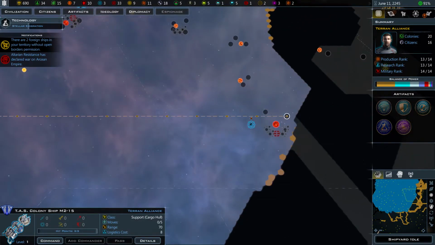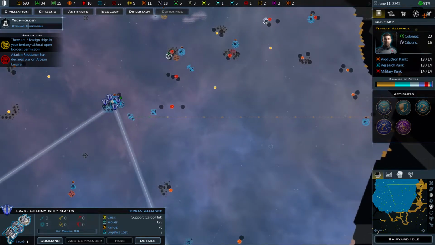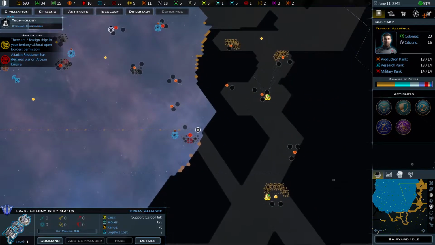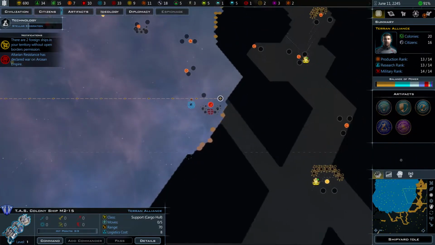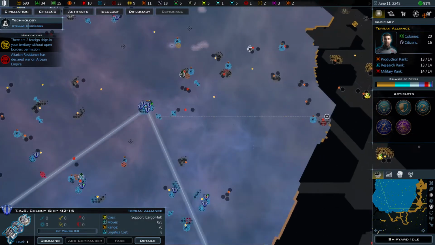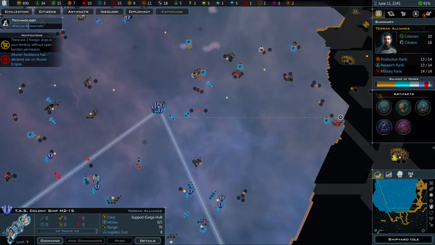Okay, I need that colony ship to head over this way quickly, please. There's no way I'm going to beat him to that planet. He's going to colonize that planet when I'm about 5 hexes away from it. He will have colonized it.